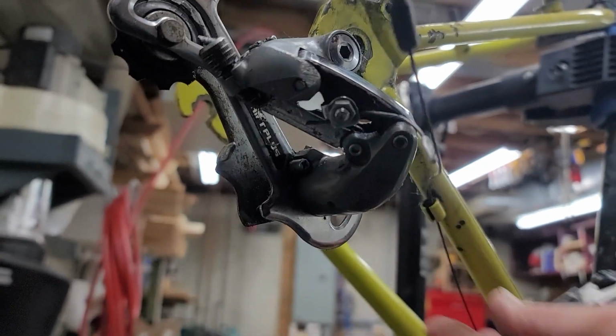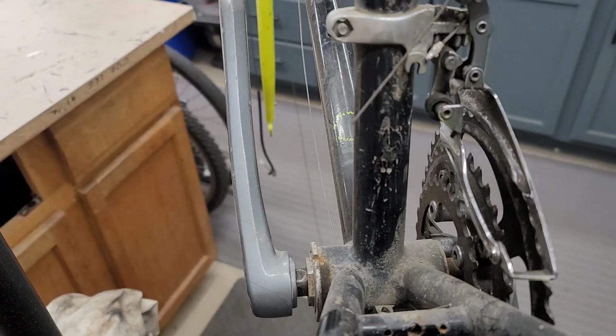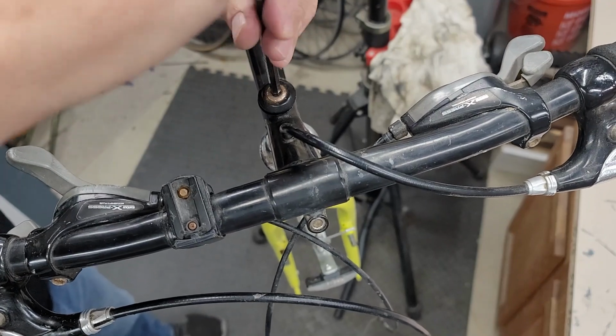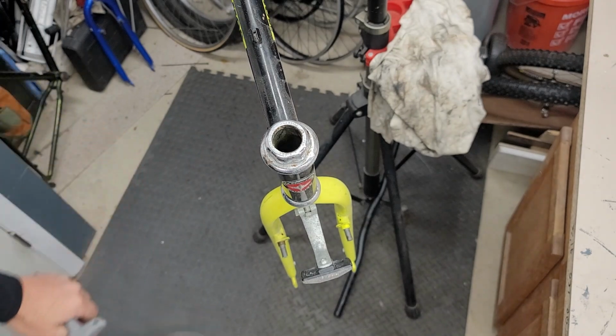And here's mistake number one and mistake number two. You'll see why those were mistakes a little later on when I show you what's going on with the shifters.